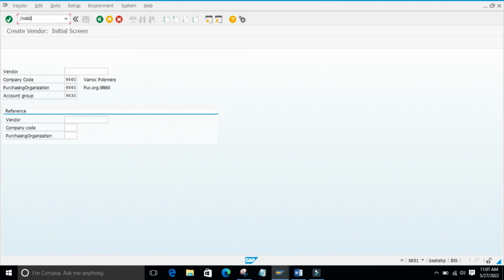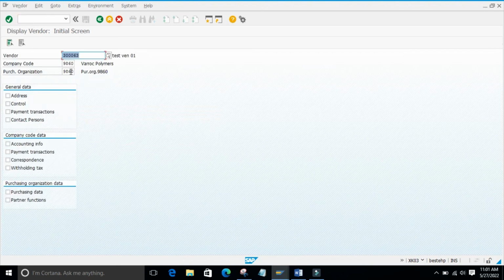XK03. If I come here, in the vendor master, when you create a vendor master, there will be three types of data. One is general data: address, control detail, payment transaction, contact persons. This is relevant to the entire client and stored at client level.